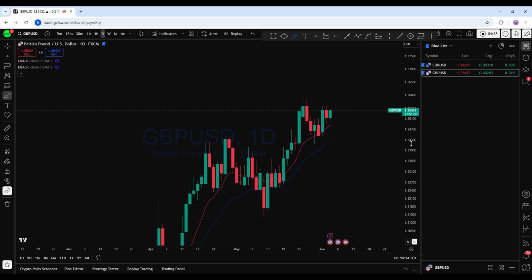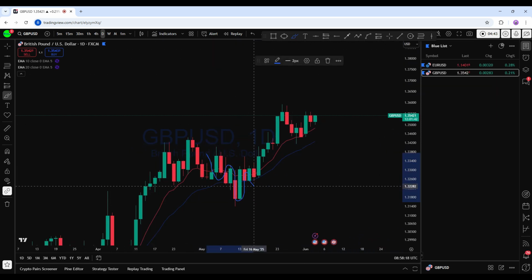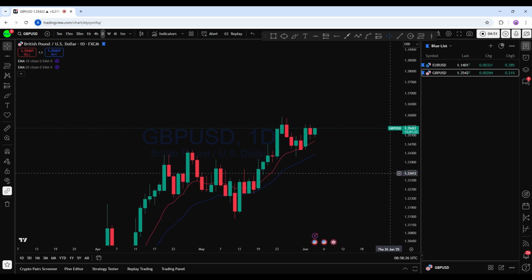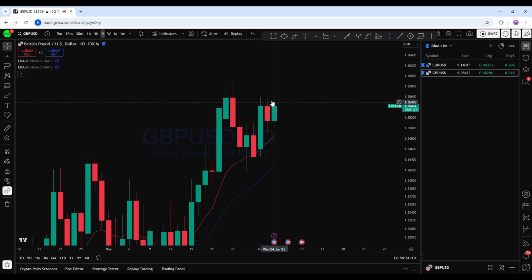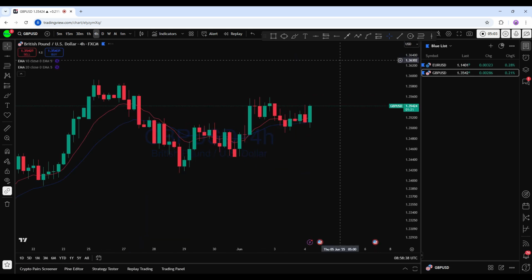Now dropping down to the daily here, we can see that from the daily perspective there is an inverted head and shoulders, strong breakout, pullback, and you can see the market in that area showing bullish price action. And after the previous daily stronger bull candle, we saw that narrower red candle, which is a sign that the market may potentially continue to trend back to the upside to create a new higher high.